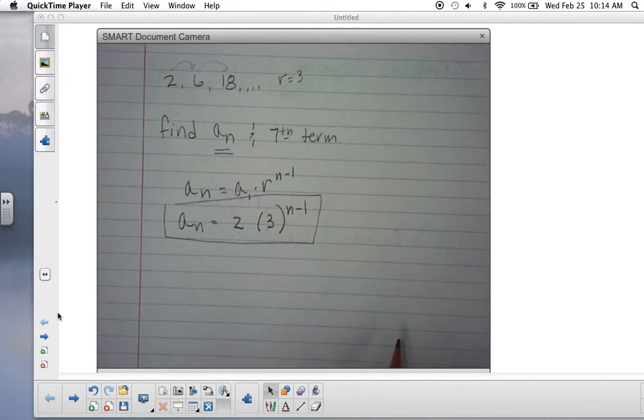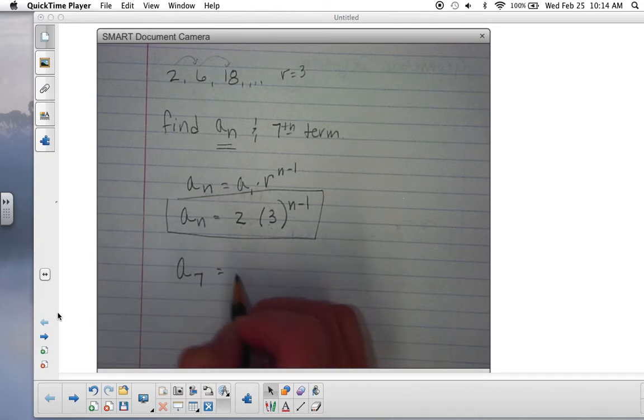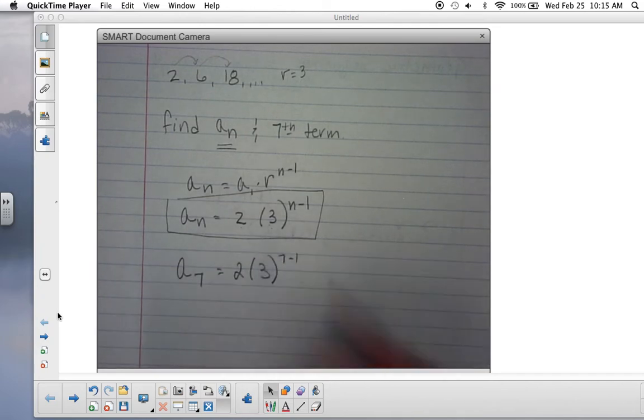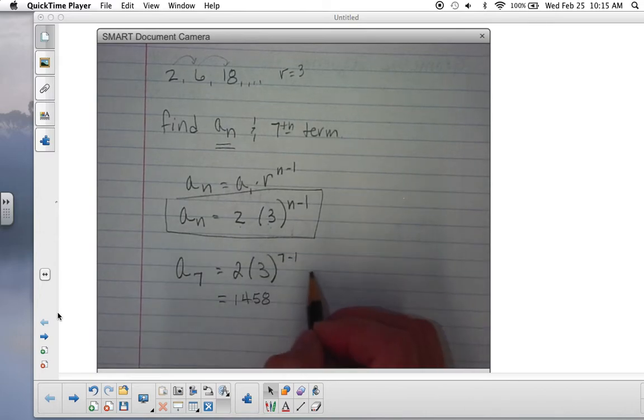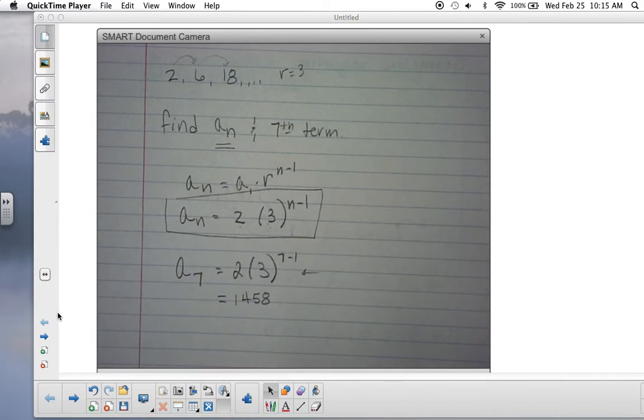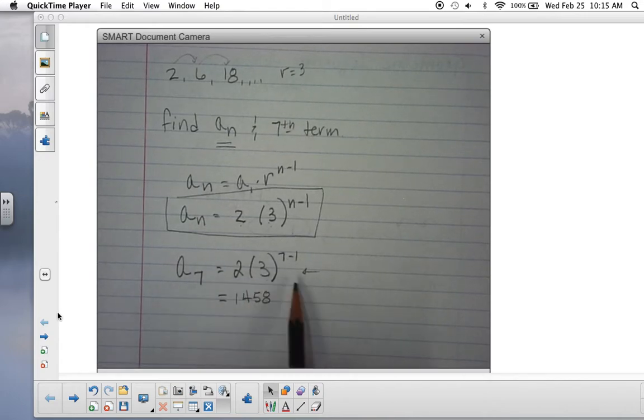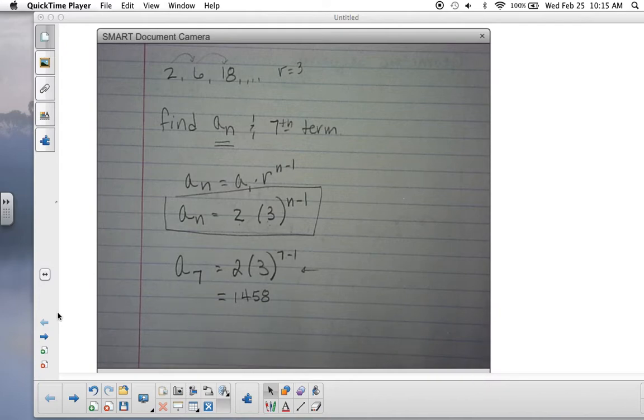And then when they ask you to find the 7th term, we're going to go a sub 7 equals 2 times 3 to the 7 minus 1. This answer here is actually 1458. So at this point, you can reach right for the calculator and type it straight in. You can type 2 times 3 to the 7 minus 1 or 2 times 3 to the 6th. But again, don't write 6 to the 6 because that would not be correct. You just want to basically find the value of this. Real simple, straightforward, just a basic a sub n formula: plug in, get the rule, and then use the rule to find something else.